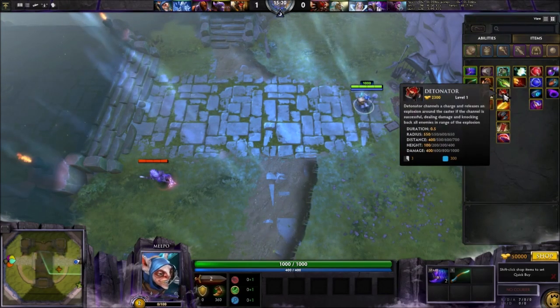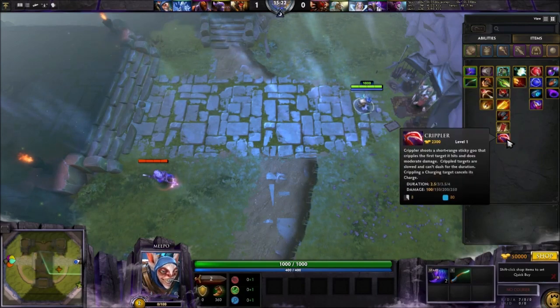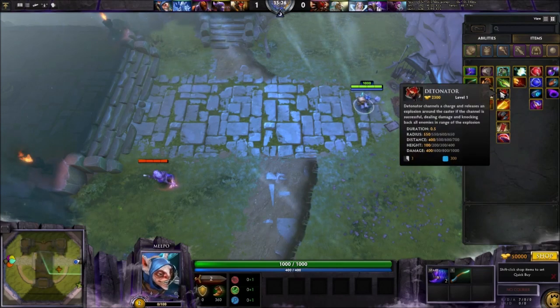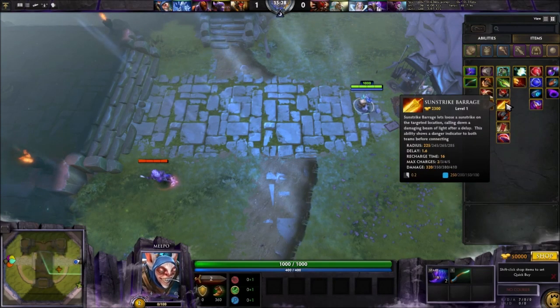But yeah, it's pretty powerful, and it combos pretty well with like Net Shooter or Crippler. So if you hit somebody with a Net Shooter, hit someone with a Crippler, and they can't dash away, and you detonate on them, it's very powerful.